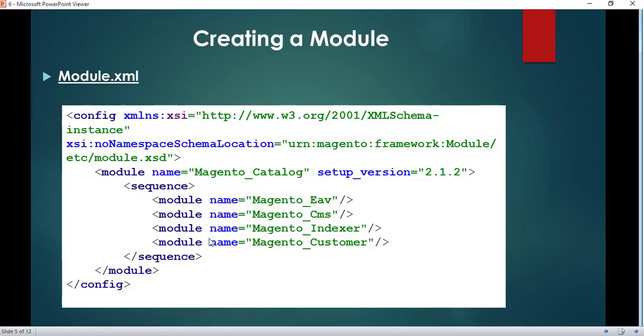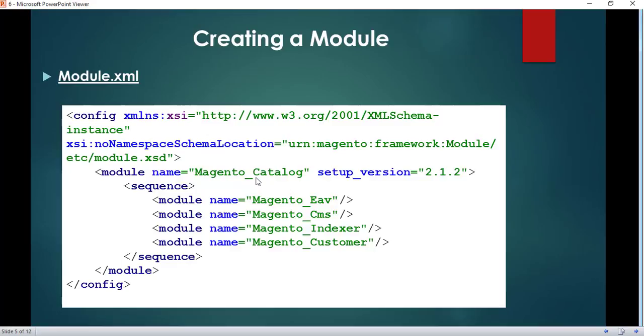In Magento 2, dependencies basically mean that a module is loaded after another module. You define your module in the module node and then define which modules depend on this module in the sequence node. So these four modules depend on this catalog module.